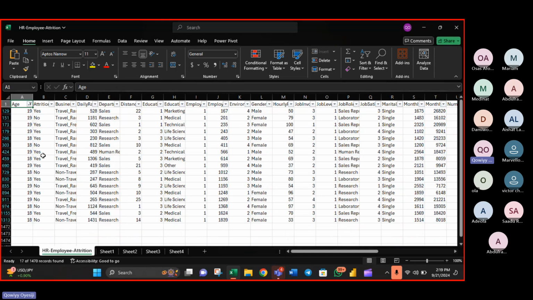Can you see it? Now it has restricted the information I'm having. Hope it's clear. The way this filter works, the work of filter is just one thing. What is that? It helps us reduce the number of information you are showing us. Exactly. It helps me to reduce the number of information you are showing me.